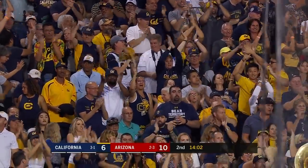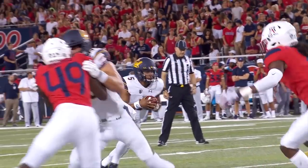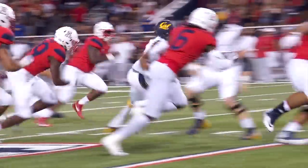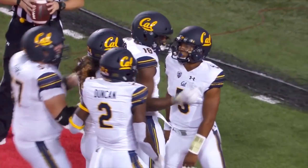Great play call by the offensive coordinator Bo Ball — when they motioned, layered out, and took that line back around. It was a five-man box, so they knew they were going to run the ball when that linebacker goes out. You see Schooler missing the tackle for a loss — he usually doesn't do that — but McIlwain's a strong runner, a fast runner. You have to get him on the ground. Heads-up play by that offensive scheme, just getting that linebacker out and letting him run the ball.